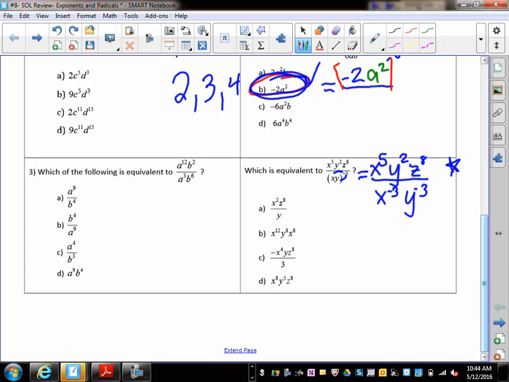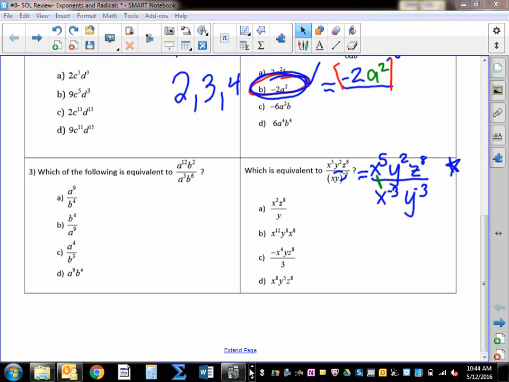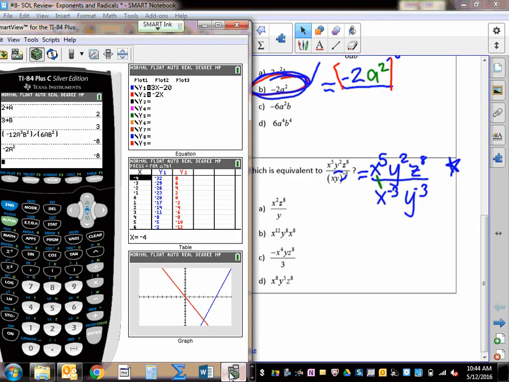Okay, now I can simplify each of my letters. So let's do my x's first. 5 minus a -3. Plus. So good. Negative plus. And if you need help with that, if you know that you struggle when it comes to negatives, type it in your calculator. 5 minus a negative 3. Oh, I didn't put my minus. Thank you.